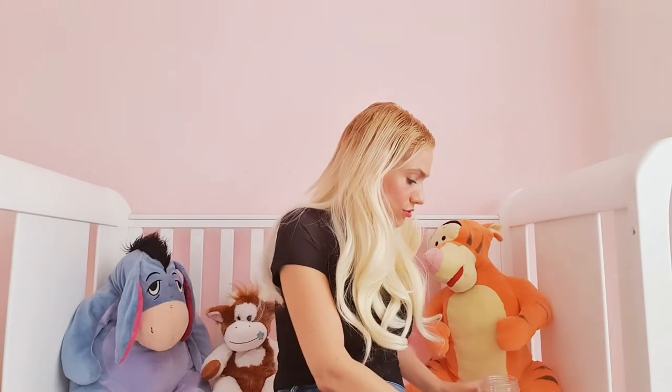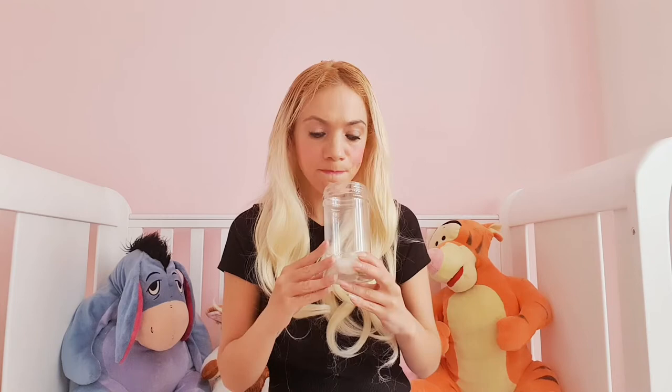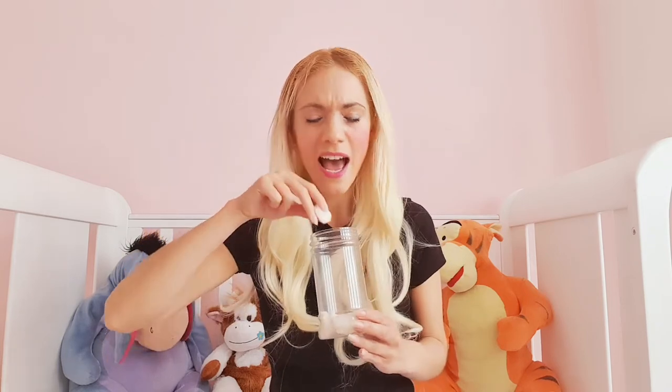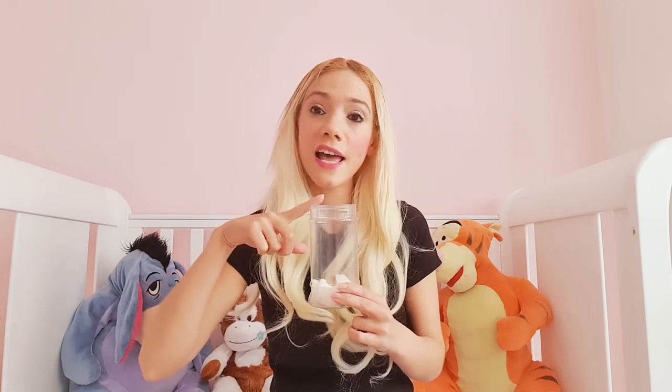Now, this is a type of bean and there are different beans and there are different seeds, but this one's called a lima bean. What I did, children, was I planted the bean into this plastic container. I put cotton wool in it and I poured some water into it. Now, children, it's very important that you just put enough water to help this bean grow. I had to put just enough to make this cotton wool moist — not soaking and drenched in water, but just enough to make it moist.